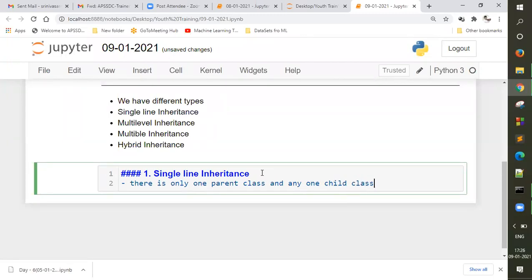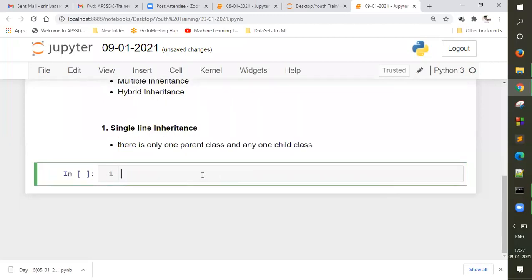Single inheritance consists of two only: one parent class and one child class. Let's see an example for single inheritance.